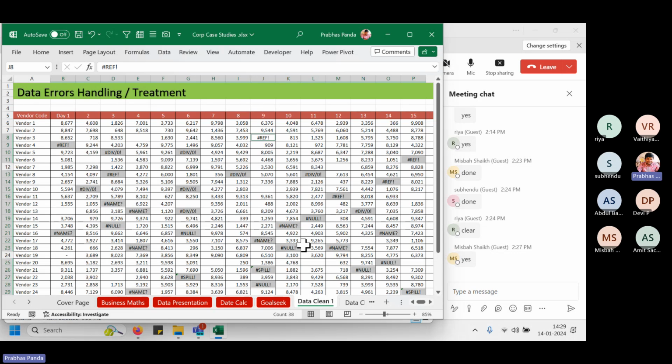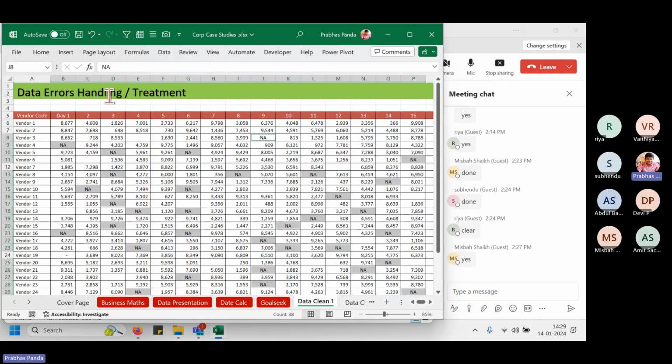Now leave the mouse, leave the touchpad, and simply type NA. Wherever it is typing, don't worry, but if you want to see where it is being typed, you can look at your formula bar. So NA is being typed. Now press Control Enter. When I press Control Enter, you can see all these error-driven cells are replaced with NA.